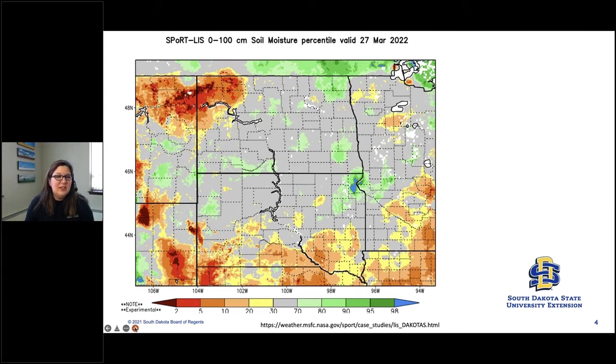Also, the view looking at the Dakotas, honing in a little bit more closely to home here, is really helpful as well. So to folks who are putting this out, I really appreciate that, and the daily updates too, because some of the data does lag a little bit behind this weekly monitoring that we try to do. All right, next slide.